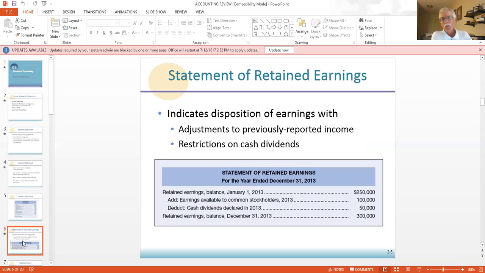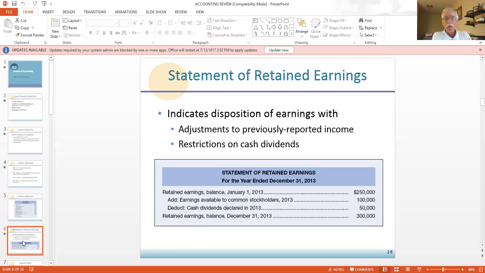In terms of the statement of retained earnings, we like to think of it this way: a company will have some earnings, or it has a loss, but let's assume we're dealing with a company that has some earnings. The earnings go only one of two places. You either share some of those earnings with your investors by paying out dividends, or you retain the earnings and keep them on your balance sheet through increasing the retained earnings account.